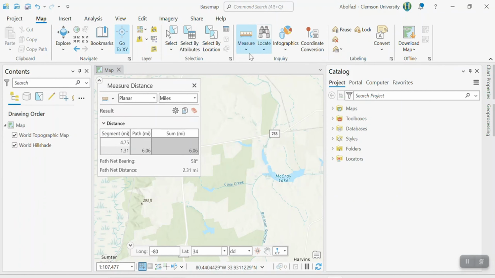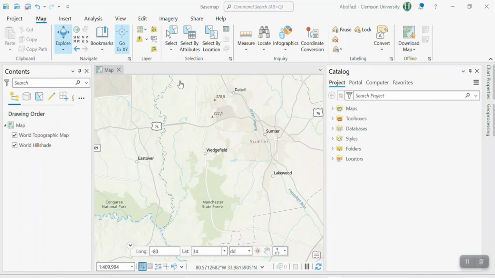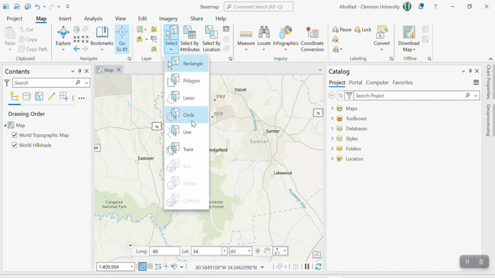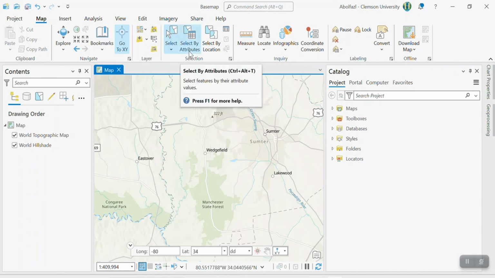The next important thing in ArcGIS is if you want to select some features. Here we don't have any features, but if you want to select, we use Select. You can select by rectangle, polygon, circle, and so on. Here again, we don't have it. But if you want to select by some attribute information, for example, you want to select areas whose population is less than 10,000 people, population is attribute information. Or you want to select the roads whose type is highway, that's attribute information. You have to use Select By Attribute.